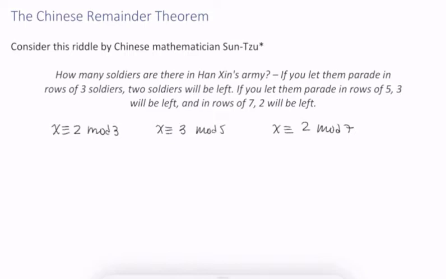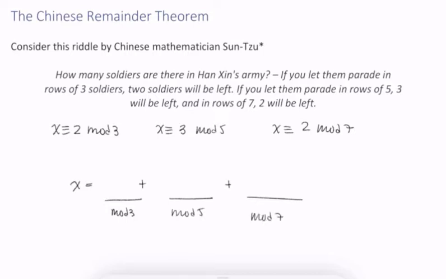By inspection, we can tell that 3, 5, and 7 are all commonly divisible by 1, but by no other number. So that means they're all prime to each other, or relatively prime. Wonderful. So now let's find our x. We need our x to equal the sum of 3 numbers. The first number is our mod 3 number, the second is our mod 5, and the last is our mod 7.